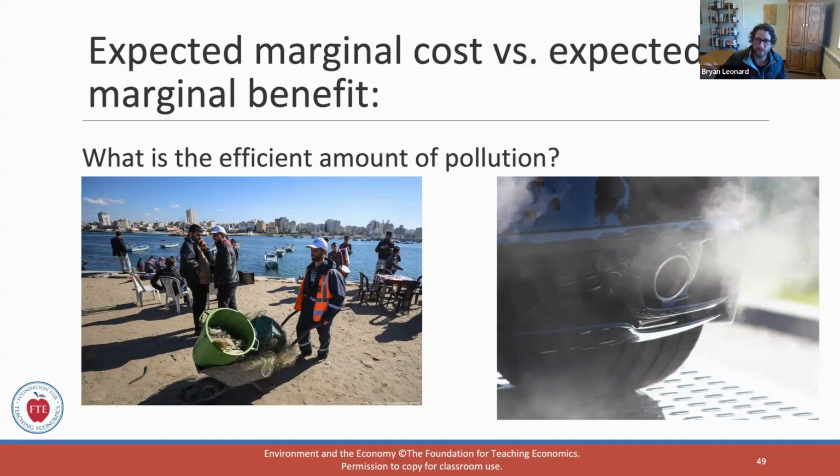And so, as we think about reducing emissions more and more, it becomes increasingly costly to do that. So we have to think as a society, what is the amount of pollution that maximizes net benefits? Well, it's going to be where the external marginal benefit is equal to the external marginal cost. And we have to really think about what that looks like. And again, that might be different in different cities, where the nature of the air pollution externalities is really different.